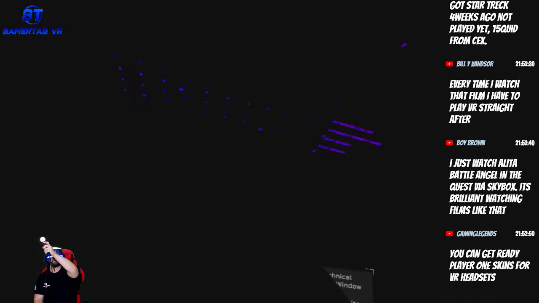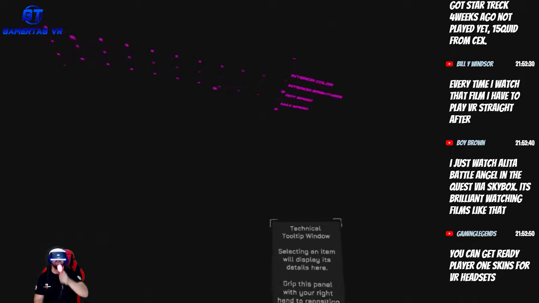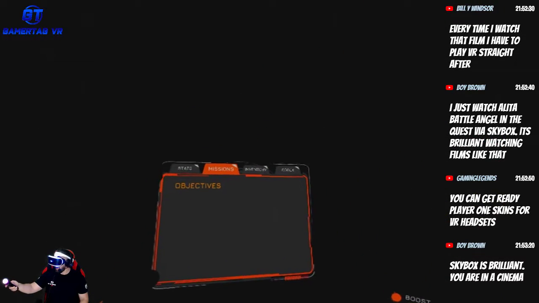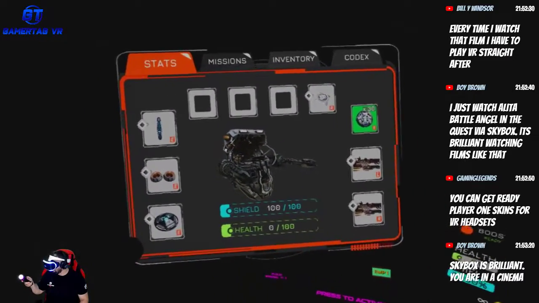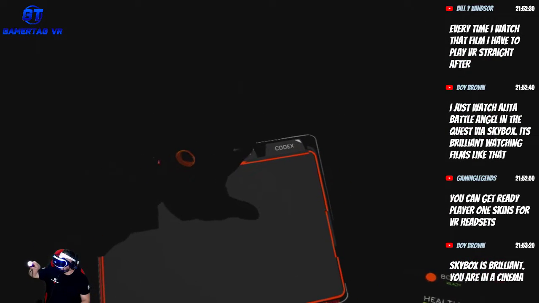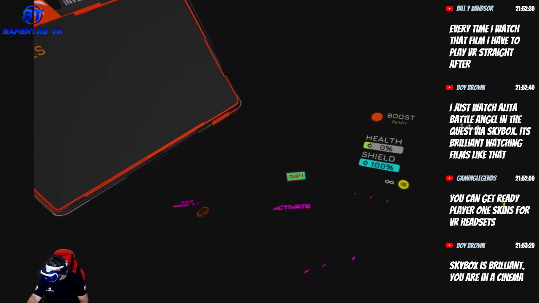I'm going to go for a... There we go, a fluorescent. Even though the hand gets in the way of the tracking, I don't care. Right, here we go. There's my pod. Bring that a bit closer because you get some jaggies further away. Yeah. Excellent, thank you. Press to activate. Press what to activate?